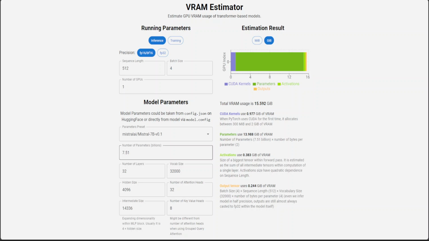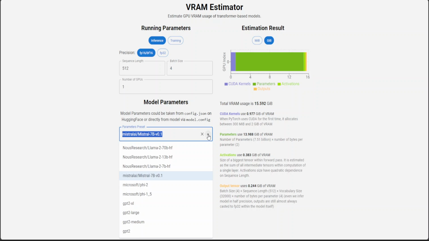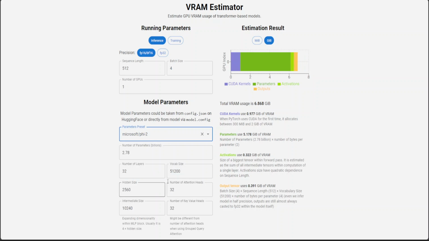So you can see that once we select the model, it presents how much memory or how much VRAM in GPU we need. So for example, if you select the Microsoft Phi, this just requires 7 gig of it. And then there are a lot of other, if you're using CUDA kernel, it is using this much memory in purple. And most of the memory you can see is being used by parameters. And then a little bit for the activations.